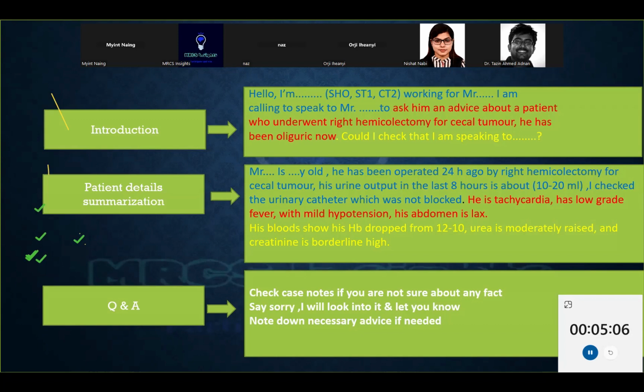Okay. So aren't you going to check the hemoglobin before transfusing the blood? Yes, as the hemoglobin is dropping, we'll definitely check the hemoglobin again. Okay, do that next morning. So do you think that the patient is bleeding? Right now, we have already monitored the vitals, and he's tachycardic and mildly hypotensive, but his abdomen is lax. But as the hemoglobin is decreasing, we will do serial hemoglobin as you advised, and we'll also do abdominal examination for any signs of bleeding. We can also do ultrasound.